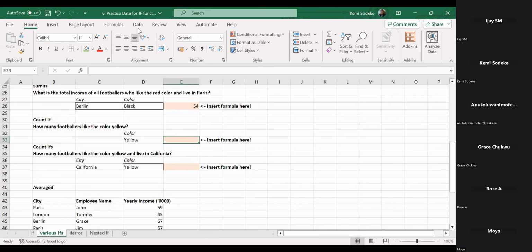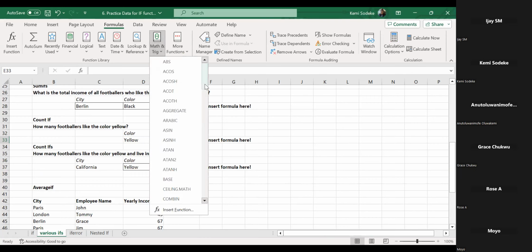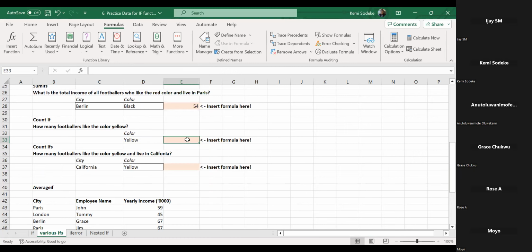And if you want to use the function box, I'm thinking it is COUNTIF. Okay, where's COUNTIF? Let's see, we can find it. Equal to COUNTIF.